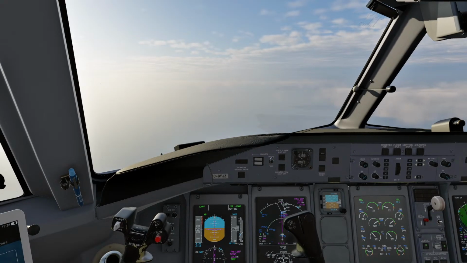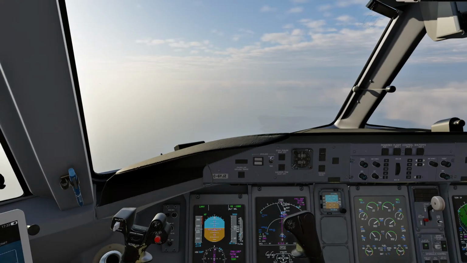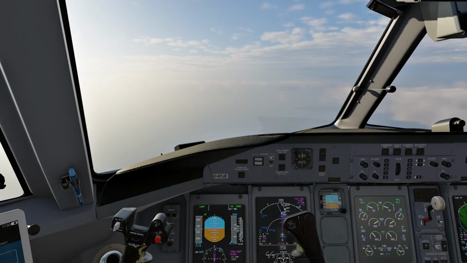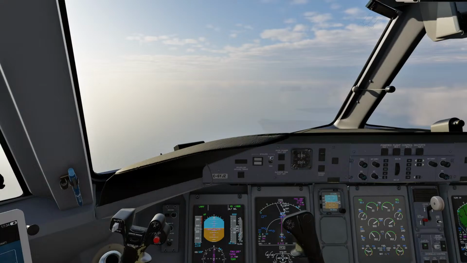I'd like an ATR. I fly the one in MSFS. It's okay for the 10 euros that I spent, but it's not good. It's all right. It's not bad. I've flown the ATR in Microsoft Flight Simulator 2020, and like you said, it's not bad at all. It's actually an enjoyable aircraft to fly. Yeah, scenery is where MSFS wins. That's for sure.